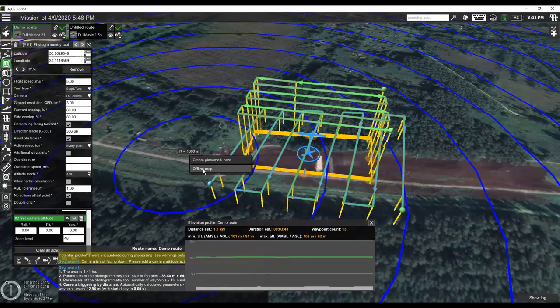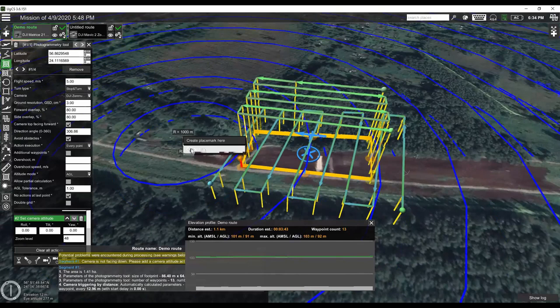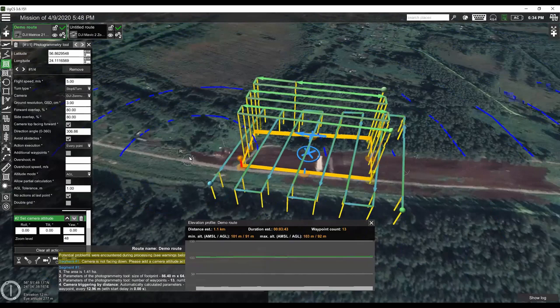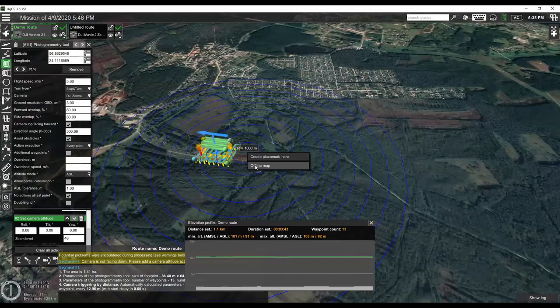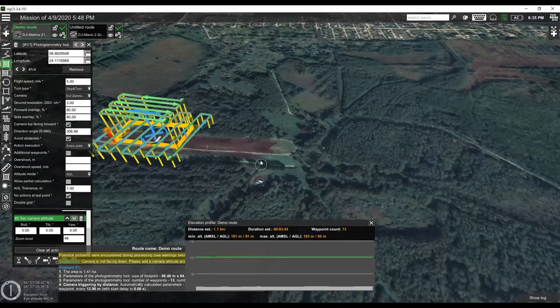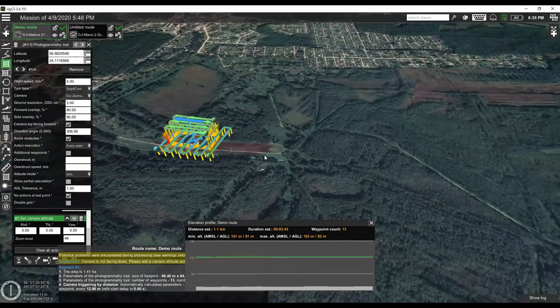So you click the mouse right button on the center of the area which you would like to store, and with offline map, it will store an area of 1 kilometer radius. The process might take, depending on the internet speed, about 10 minutes to store the area. It depends on the details of the area, also, of course, because it is storing several layers of image. So you can use it offline fully, like in online mode.